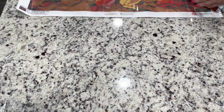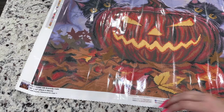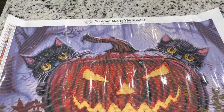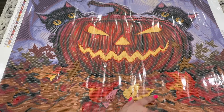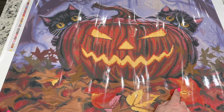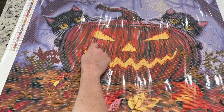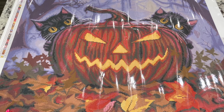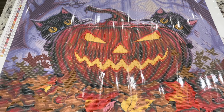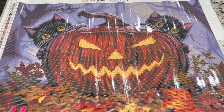Now let's look at this painting and see where these ABs are going to go on this one. It looks like it's going to be in this yellow leaf right here and in some of these yellow accents, as well as in the outline of the pumpkin's mouth, nose, and eyes. I do not see any in the kitty's eyes, but never you worry. You can always do something fun with their eyes, especially if you saw my video recently of my shimmering canvases purchase. There are now crystal drills in square shape that you can add to your paintings, which is so exciting.